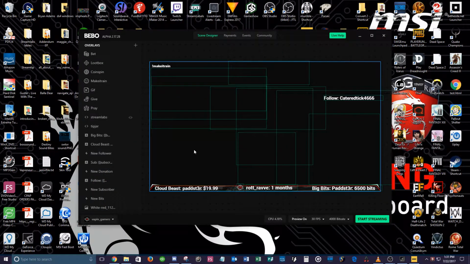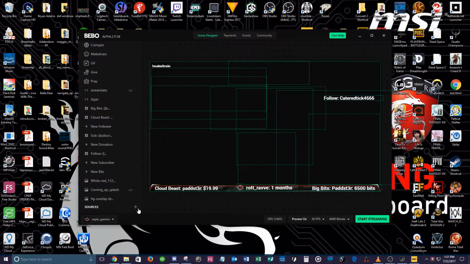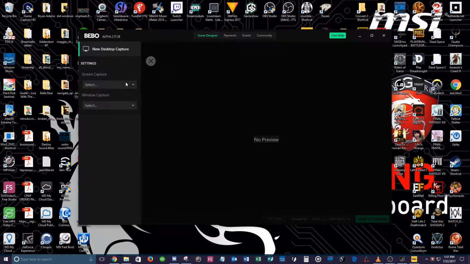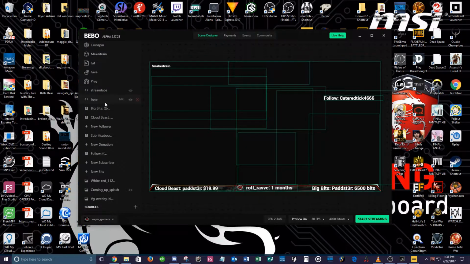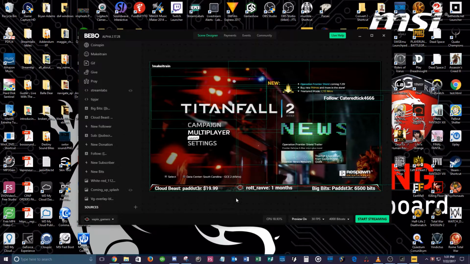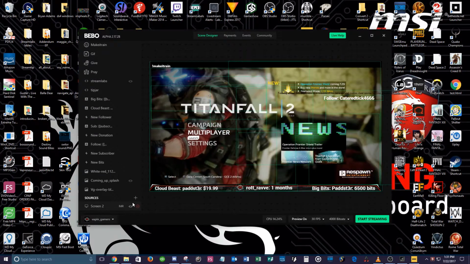Okay, and now as you can see, now that we have Bebo up, and we have our full screen OBS screen on the other side, what we do now is we come in here to Bebo, and we scroll down, we go sources, plus, we go desktop. In this case, I moved it over to screen 2 so I can get a recording of this. Press screen 2, and there we go. Now it's your overlay, you add your camera, and everything else.